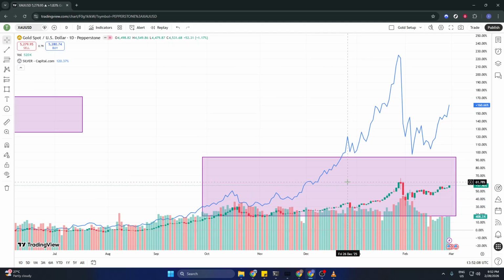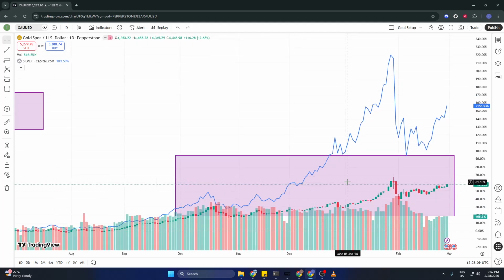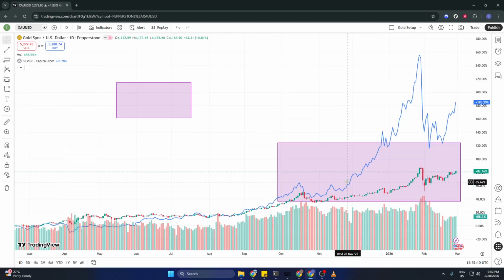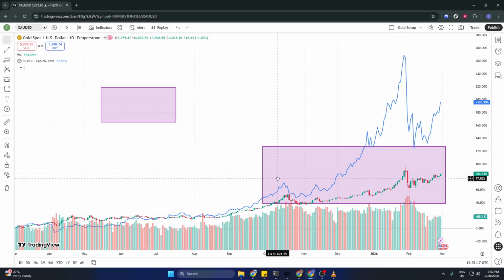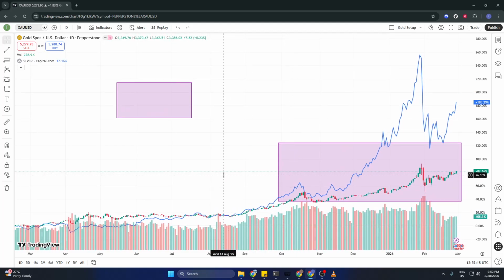Zooming in or out before you draw can make placement more precise, and choosing a time frame that matches your analysis style, like the 1 hour or daily chart, will help the rectangle reflect the context you care about. When you're happy with the placement, consider locking the drawing to avoid moving it by accident. If you have a TradingView account and you're signed in, your changes can be saved with the chart layout for next time.